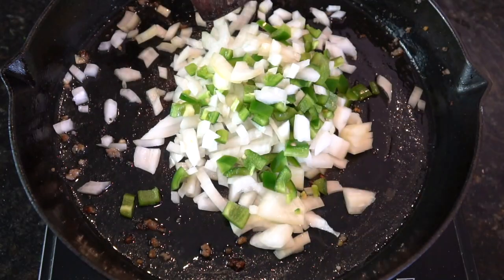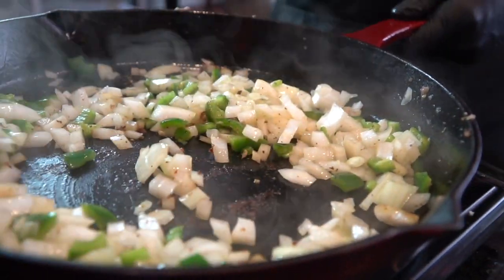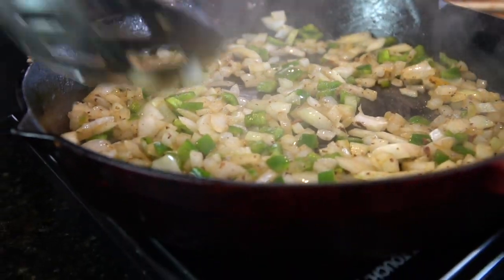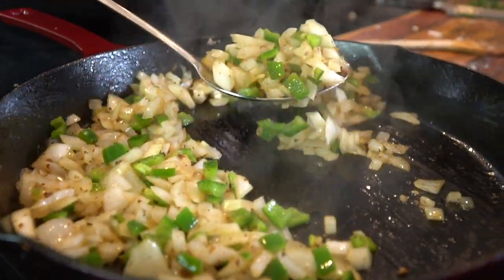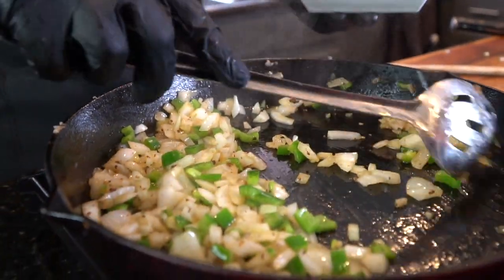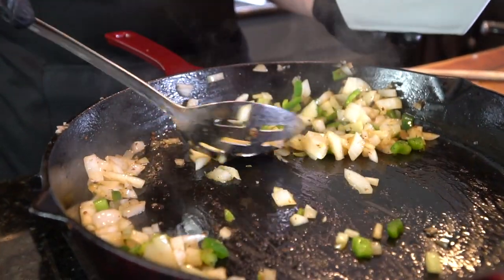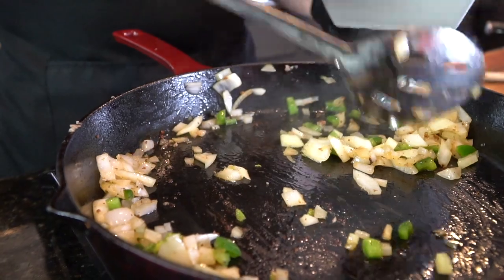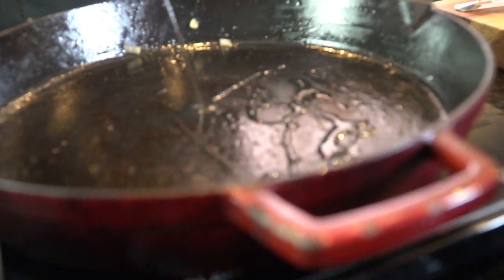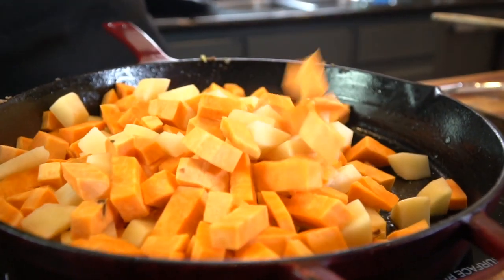Leave behind that fond and that sausage grease. We're going to add a little bit of avocado oil along with that chopped onion and one chopped jalapeño pepper. The jalapeño is optional, but it does add a little bit of kick, which I personally like. Once your vegetables are nice and tender, take that same slotted spoon and remove those veggies as well, saving them for later. You can season them a little bit with garlic, onion powder, salt, and pepper, but there's plenty of salt in the sausage, so I chose not to. I'll season everything later once everything is incorporated together.